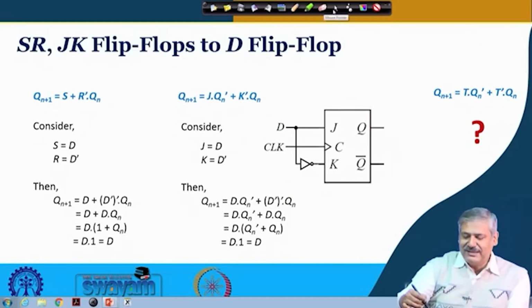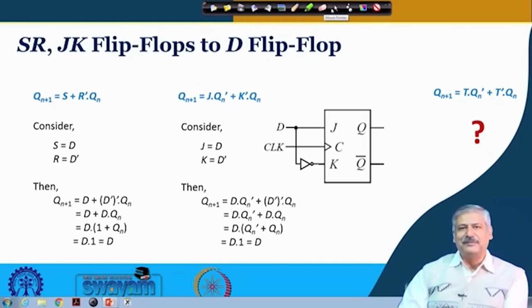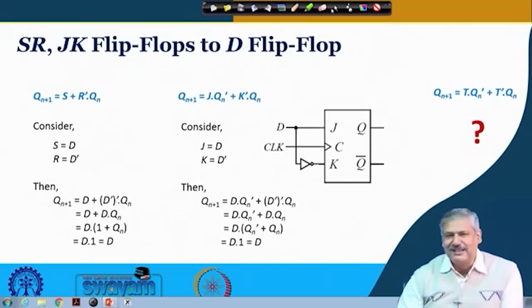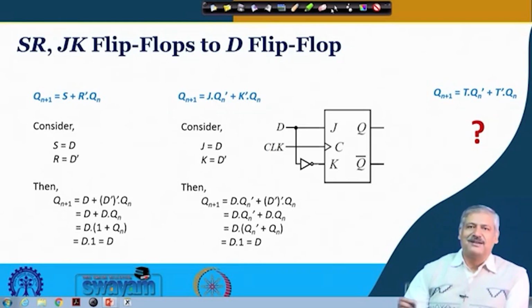Now, if we are looking at converting a T flip flop to a D flip flop, if you look at the equation, whether we can put an inverter and get it, we can see that the solution is not as trivial as it had been the case before. If we look very closely and go through algebraic manipulation, we can arrive at something, but we can look at a generalized method which will work for every such conversion or every such synthesis, which will work equally well for what we have shown here.